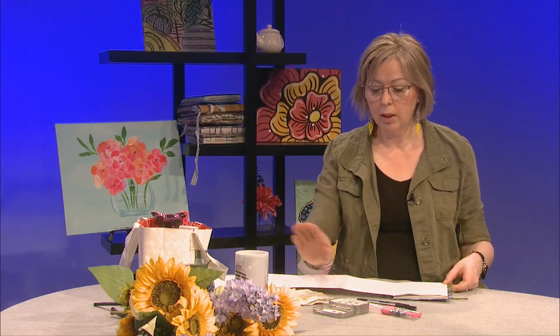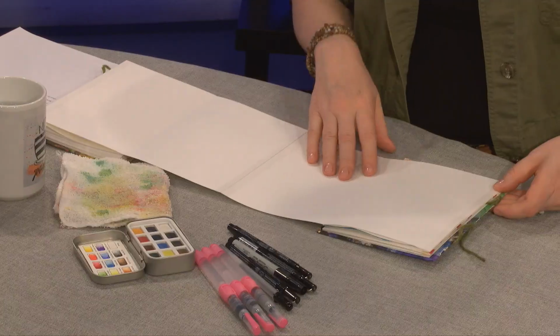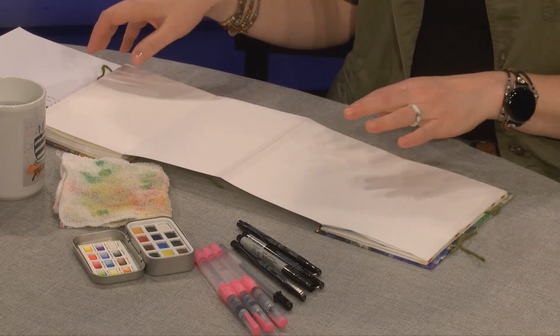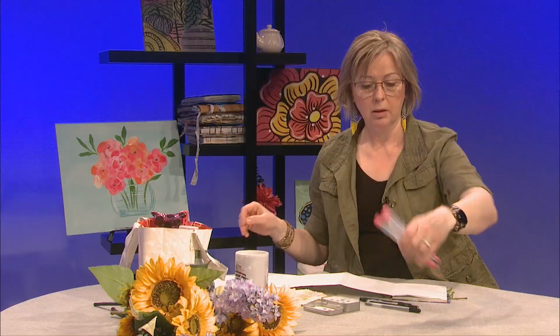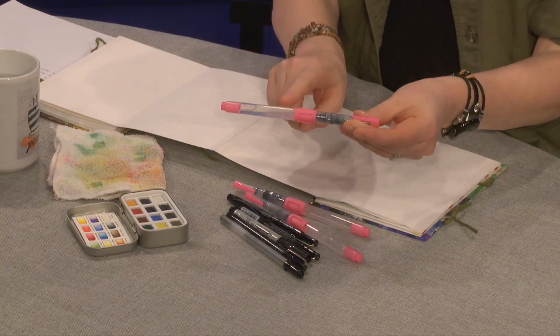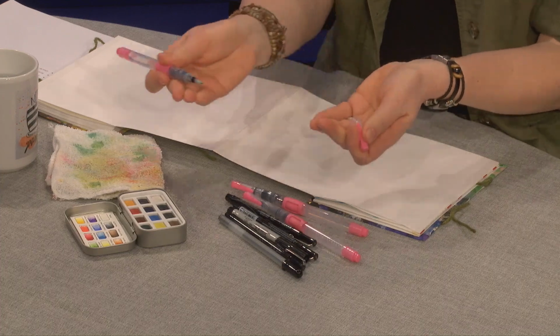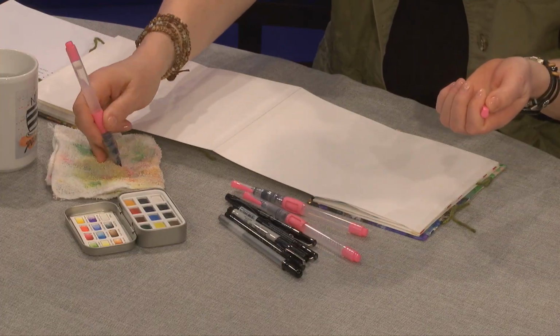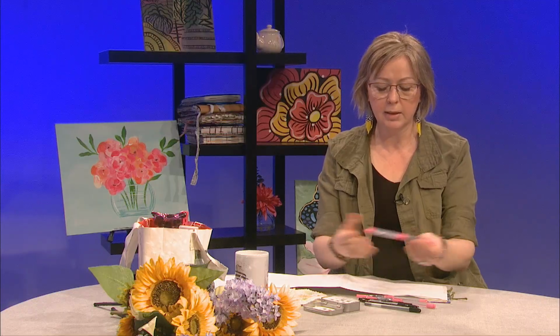Now we will be using some basic watercolors. You can use whatever you like, some black markers or pens, again, your choice. And I am using water brushes. What this means is that inside of the brush there is water. As I'm using it, you will see it. I will squeeze a little bit of water, pick up my color, paint, and then I can just clean it on the rag. I really do not need any jars with water for that, so it simplifies the setup and the ability to work.